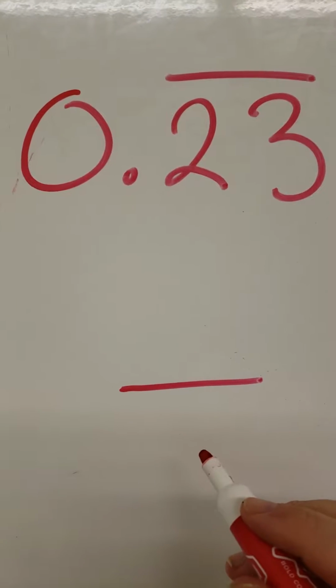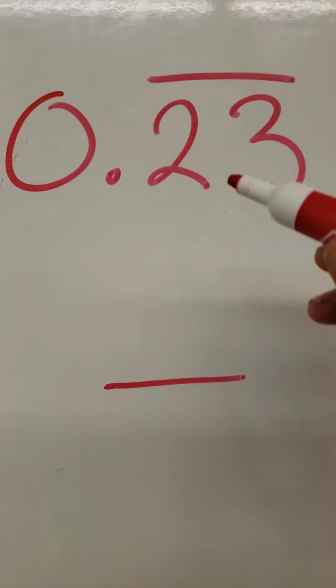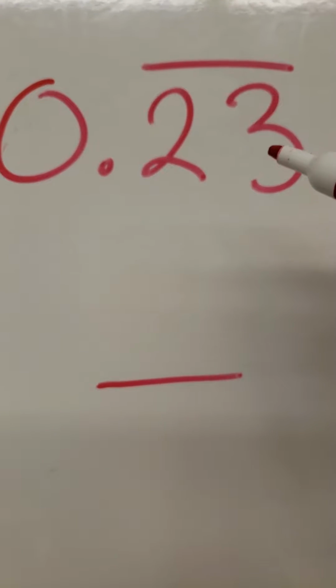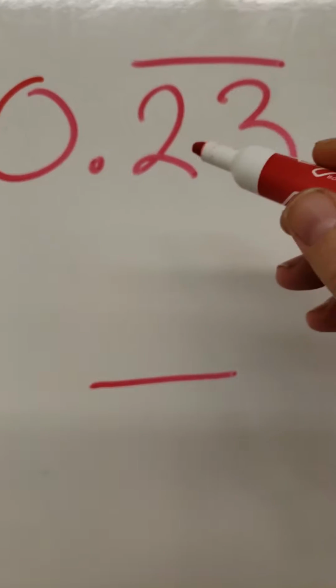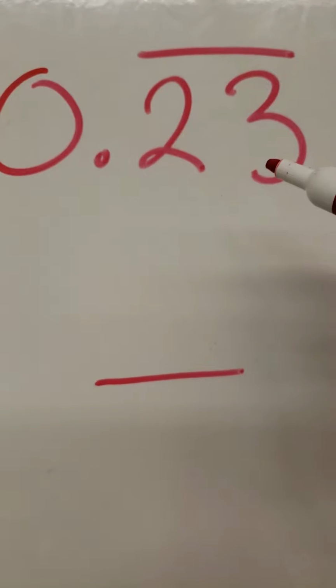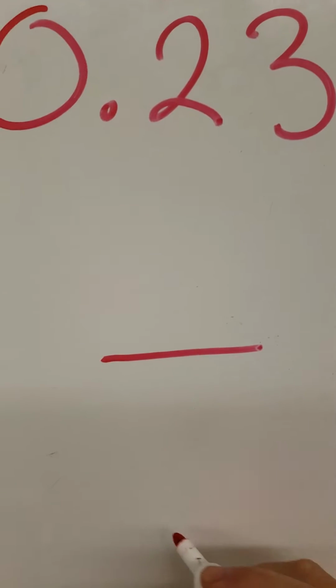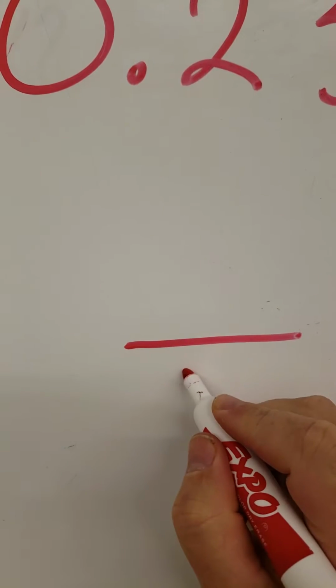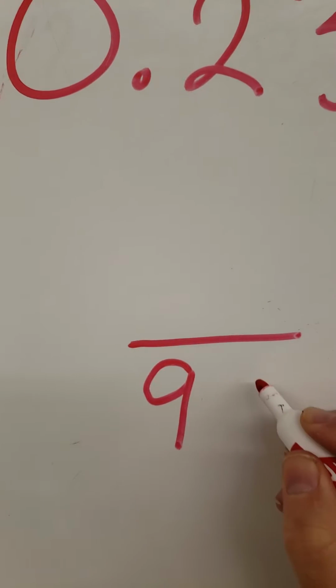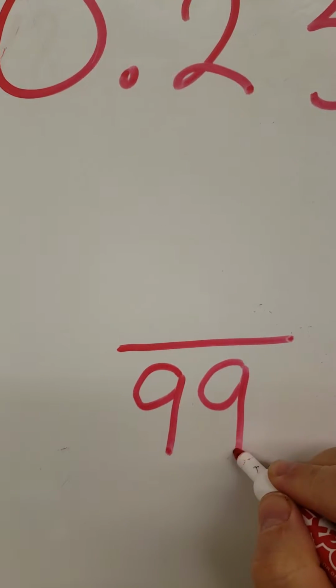And what we do for the denominator is we look, and any number that repeats in the decimal will get a 9 in the denominator for that number. So here we have one number repeating, two numbers repeating. So in our denominator, we're going to put 1, 2, 9s.